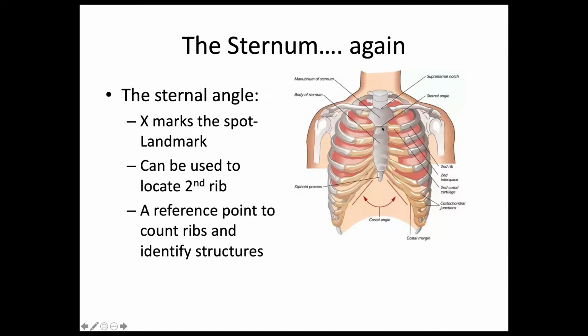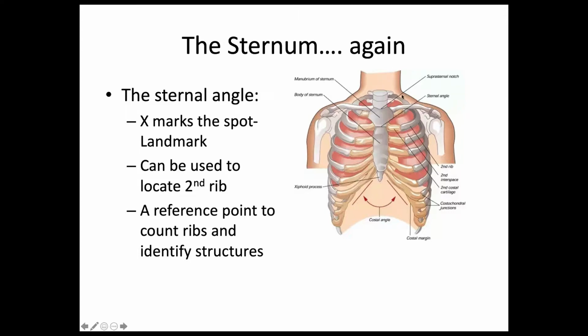The sternal angle is formed when the manubrium connects to the body of the sternum. What that forms is a ridge. This is going to be really difficult to explain over a webcast, and that's why we have the actual learning lectures. But basically, if you want to give this a try, feel where the Adam's apple is, and run your fingers down. As you keep running down, you have like this depression.